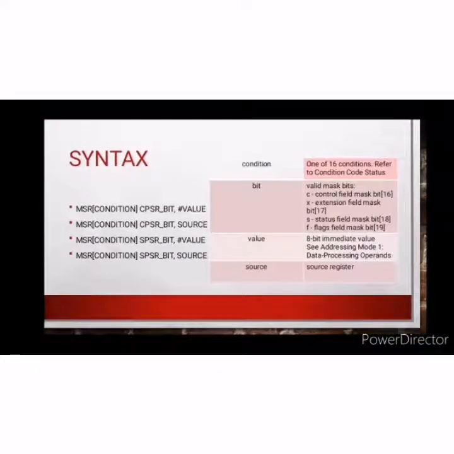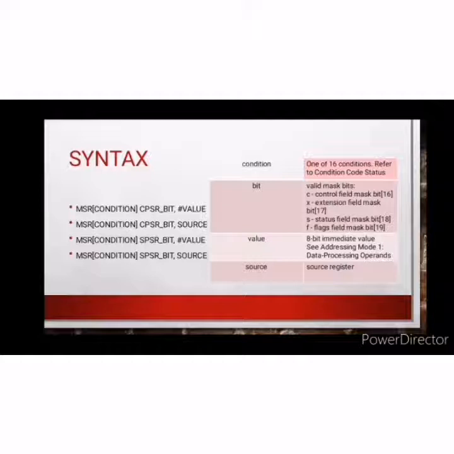Okay, firstly, we must know what is the syntax of MSR before we write the program about the MSR. So we must see the first one is the condition, which is the syntax.